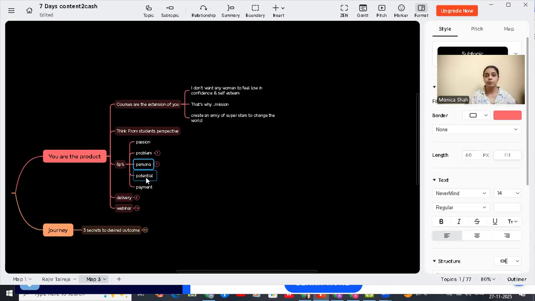So your target audience should be the one who has the decision making power plus the spending power. And then, yes, they should be willing to pay for it. So potential is enough demand in the market, right? Enough people are there to solve that specific problem. Enough people are there to invest in your course.